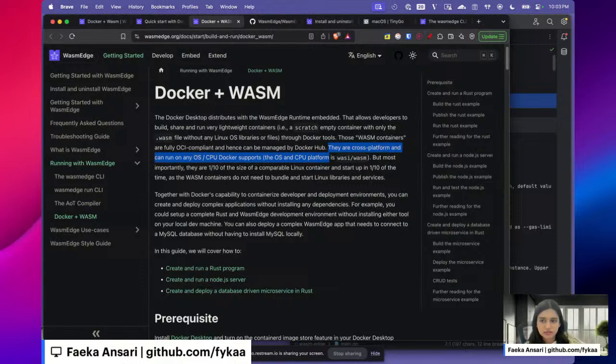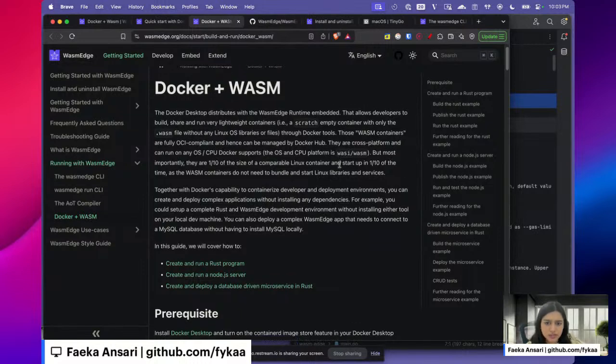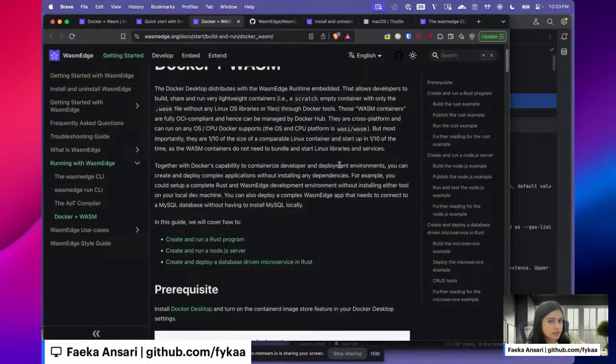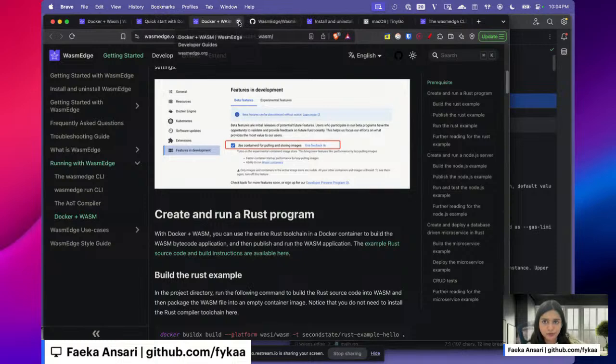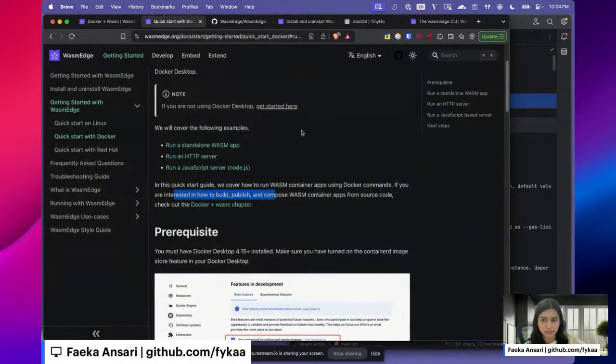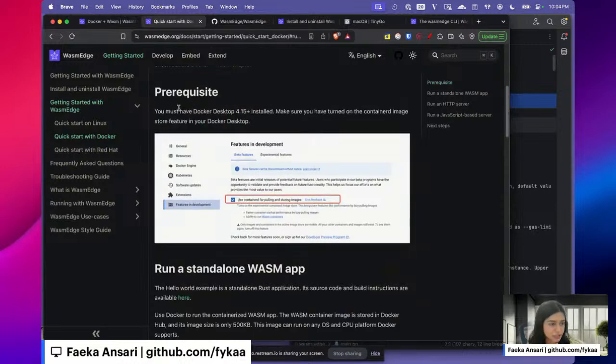I think this is something worth exploring, and I believe this is describing how WasmEdge's integration with Docker Desktop enables developers to build, share, and run Wasm-based containers inside a traditional Linux-based OS. Okay, so I'll just go back to the previous guide and see what prerequisites we have to meet.